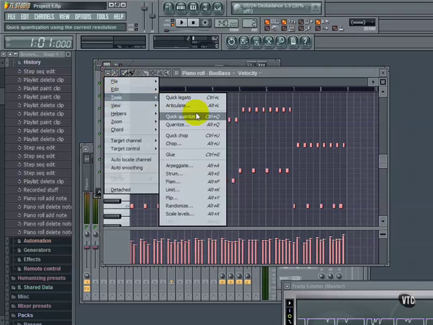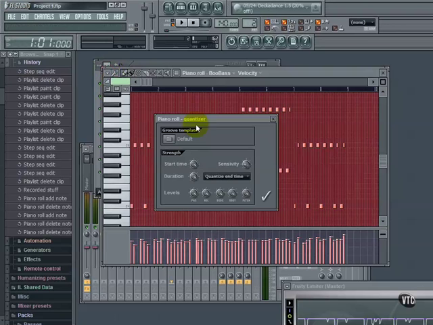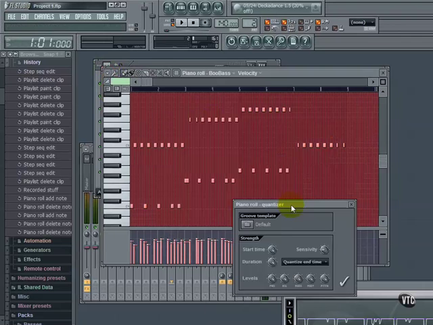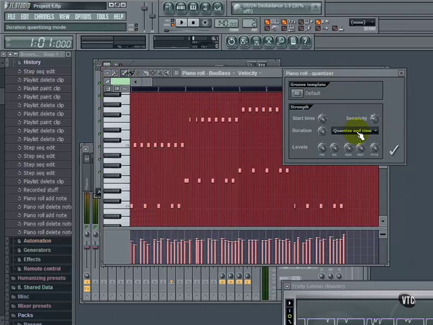So under tools, we have quick quantize and quantize, and you'll see that it pops the grid up, and we're going to 100% quantize the start time, although we can change this, and you'll see it changing back and forth. And then we can do a duration quantize as well, which I think is fine if we do 100% quantize.